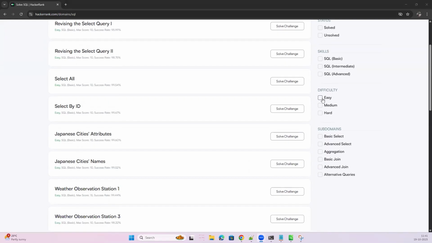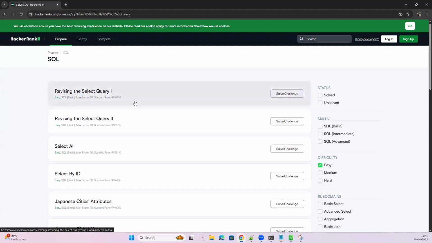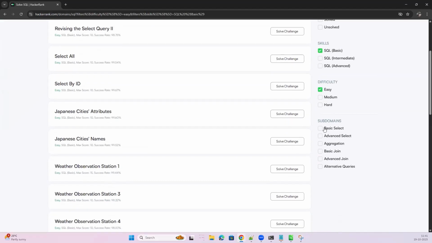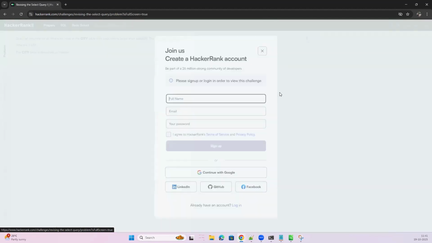I will click on easy. Then I'll see here basic, max score, and all those things they have given, solved, unsolved. If you have solved, it will be there. I'll just go for SQL basic, easy, first thing. Basic select, because I'm only good at it right now. I'll click on solve challenge.